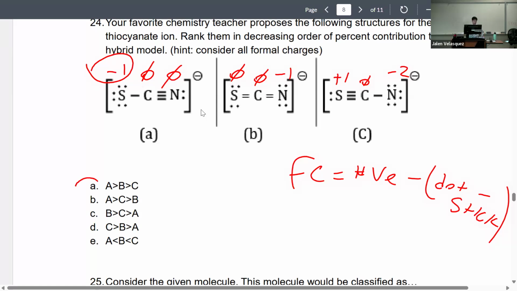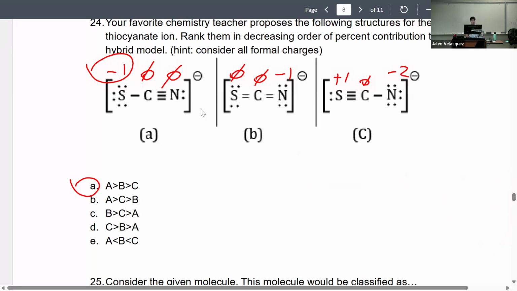So this answer is going to be A. Okay, and this one, actually, I meant to take this one off. This one's kind of tricky. So to determine which structure is most stable, we follow the principle of electroneutrality, right? That principle tells you 3 things. It tells you you want to minimize formal charges. So right away, C. So let's just write that down.